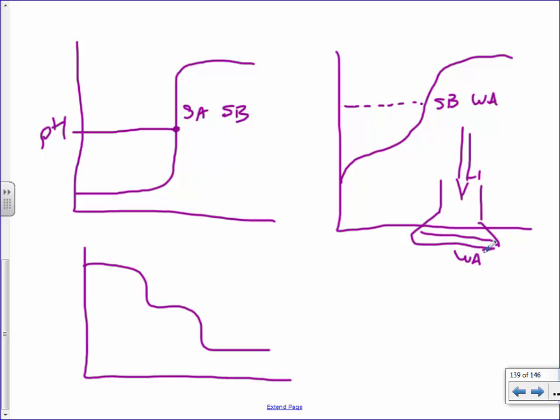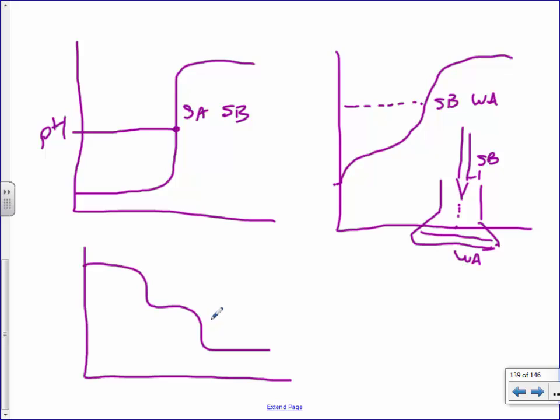The weak acid would be in the flask. The reason why is that as I measure the pH, the pH is acidic to start, and as I drop in a strong base little by little, it's making the pH slowly but surely rise up. So the strong base would be here, the weak acid would be there.